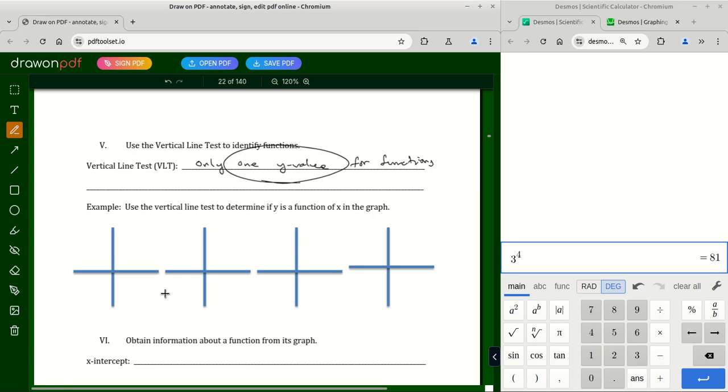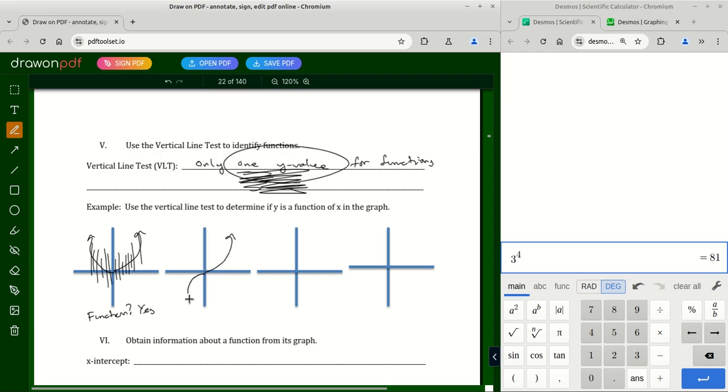Let me show you what the vertical line test does because it's way better than a couple of words. So let's just say I have a cool graph like this. Gotta do better than that, Chad. So I got this cool parabola thing, and I want to see, is that a function? So I'm going to run a lot of vertical lines. And as long as I have one y value every single time, then we're good to go. 1, 1, 1, 1, 1. Everything's 1. Let me test right here. 1, just in case. 1, still 1, and then 1, and then 1. One y value for each vertical line that I run through that thing. Is this a function? Yes. So that's good. Let me show you another one.